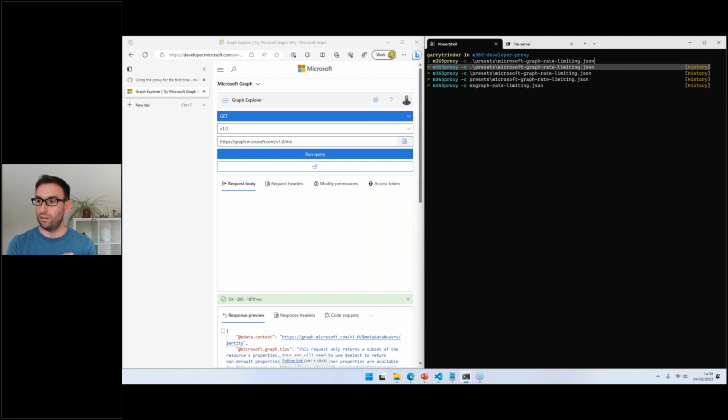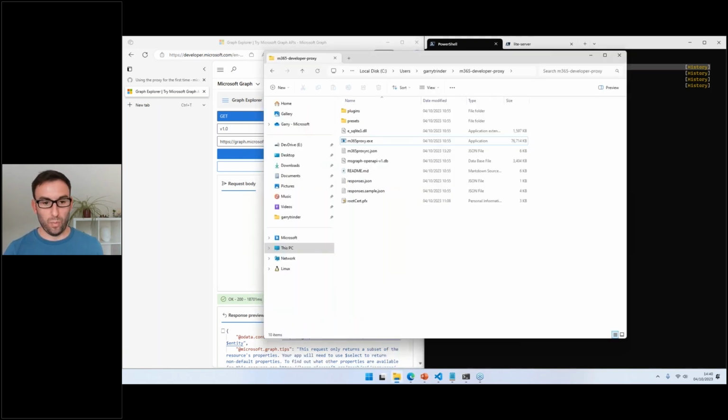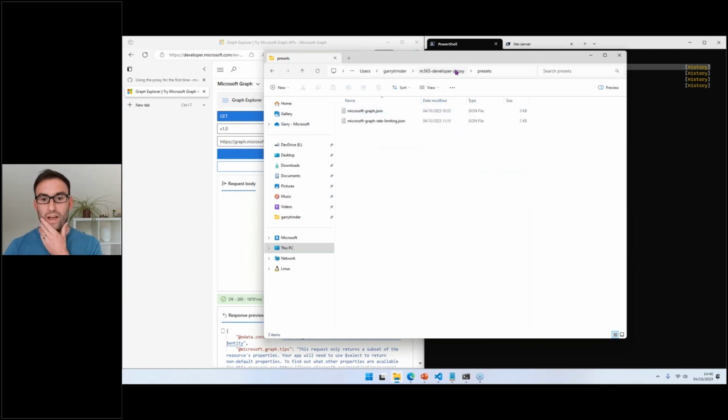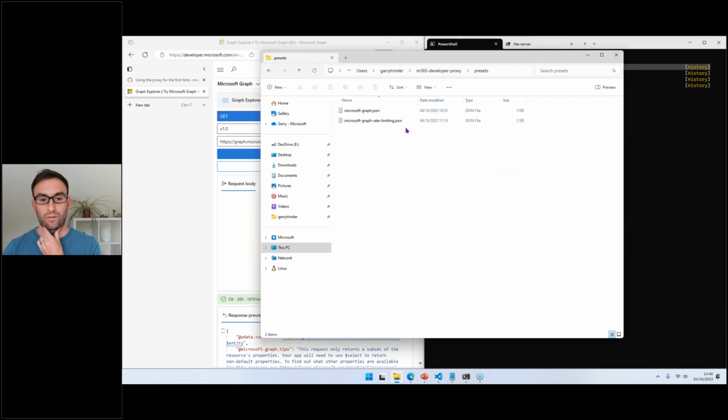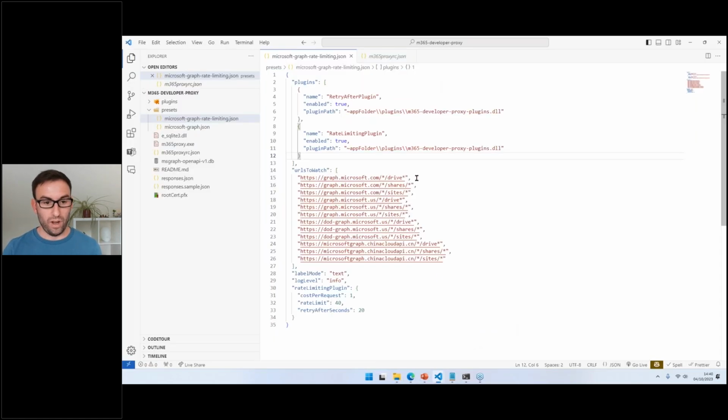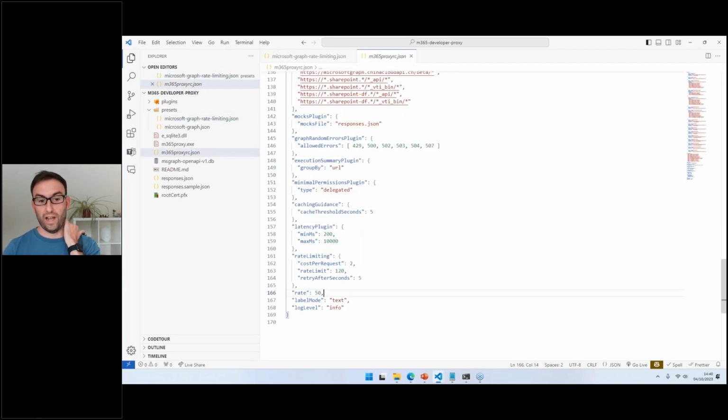By default, we use the M365 proxy RC file, but you can create your own config file and say, hey, I want to use this file instead, which can have a specific scenario that you want to test. In the presets folder that you get with the download, we have a preset for rate limiting for Graph.